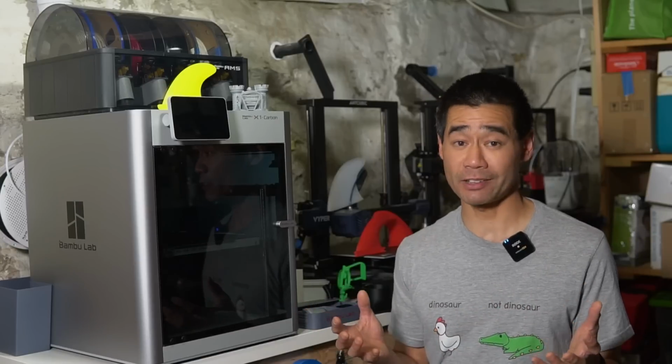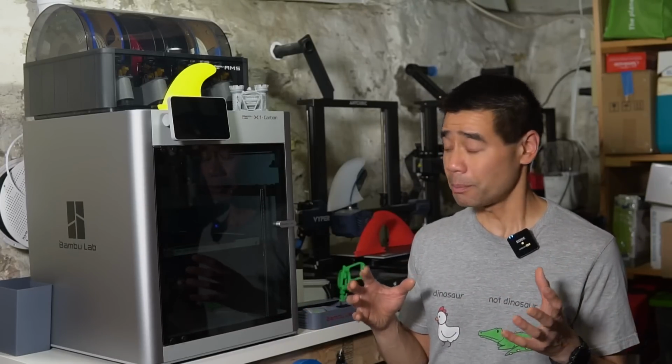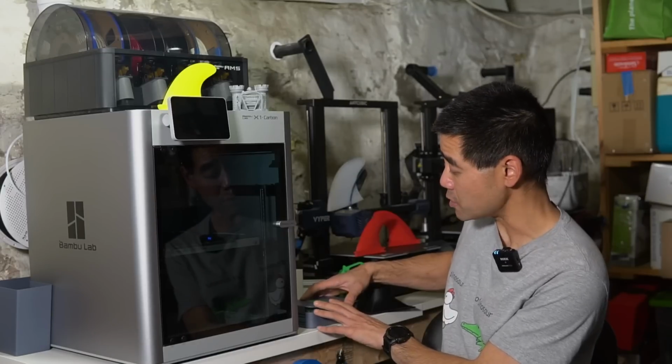It is definitely on the slow boat from China. The prices directly from Bambu are good, but you know what? I just like having more options.